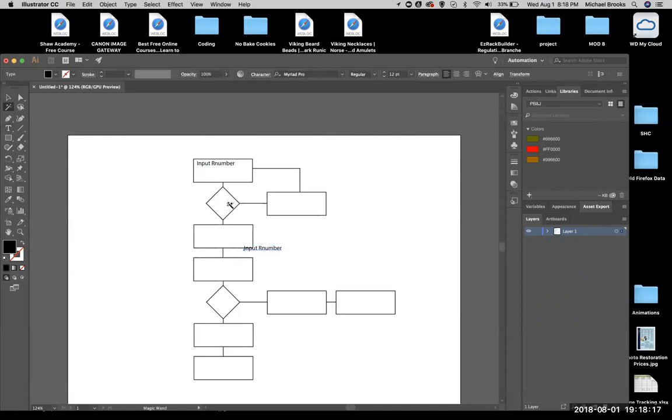All right, so what's going to go here? If the number is equal to or less than. So if our number equals 13, right?